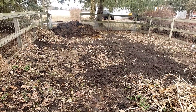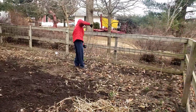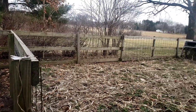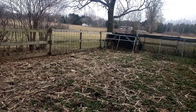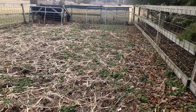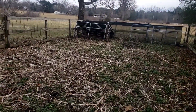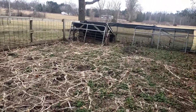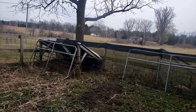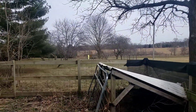onions, cucumbers — we tried some sunflowers. This is pig fencing, our former pig pen, and a lot of little bunnies like to come in here, so we're devising a plan to chicken wire the bottom to keep the rabbits out, or hardware cloth. This area was all pumpkins, and of course we've had this pig pen — their little hutch here which doubles nicely as a tool shed so we don't have to walk all over the yard to find things.